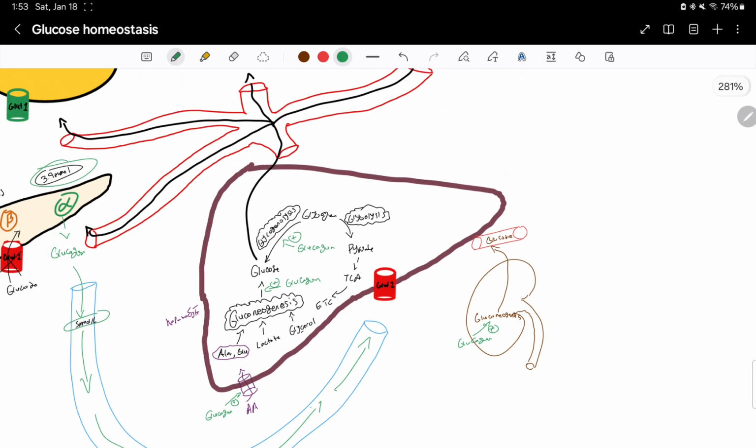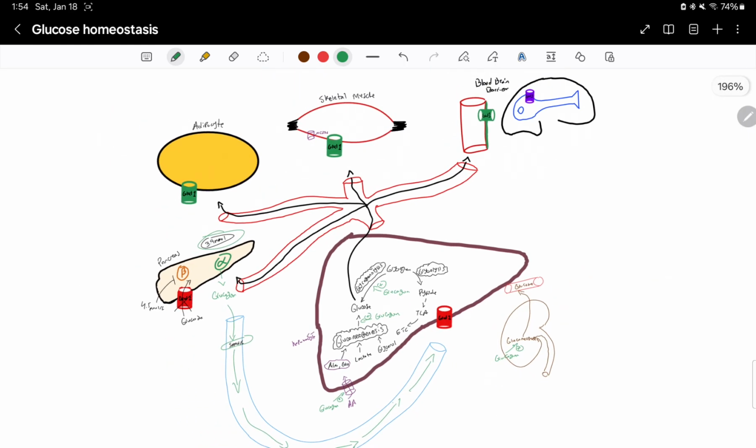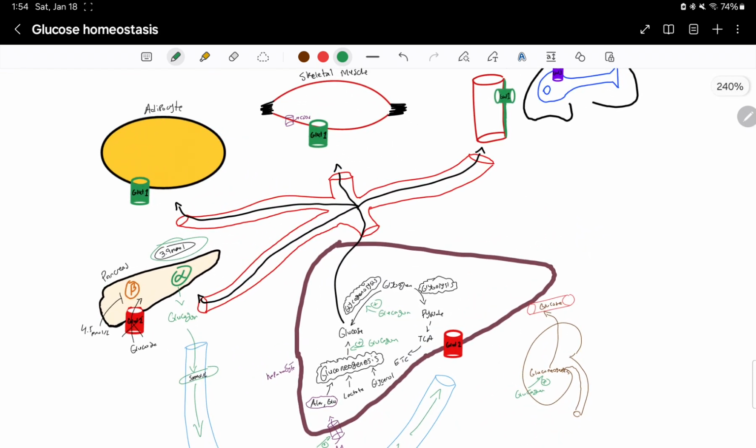Now, again, usually we say that the kidneys have a minor contribution to this, so we won't talk about it too much. Okay, so that's how the hormone glucagon released from the alpha cells of the pancreas is working to keep blood glucose normal during fasted conditions, okay? What happens to glucagon once it actually leaves this liver and circulates to these other tissues, okay? What does it do there?